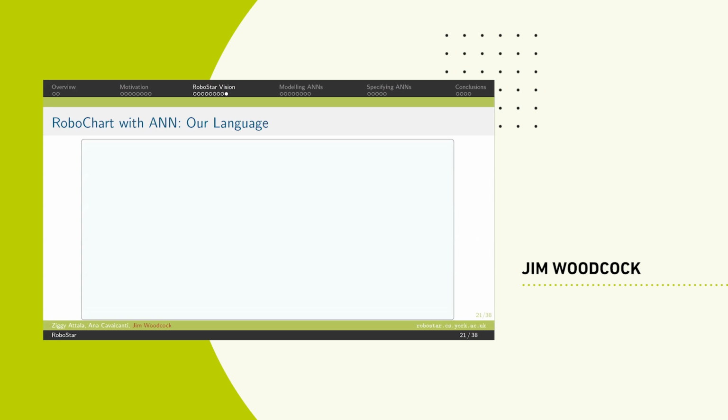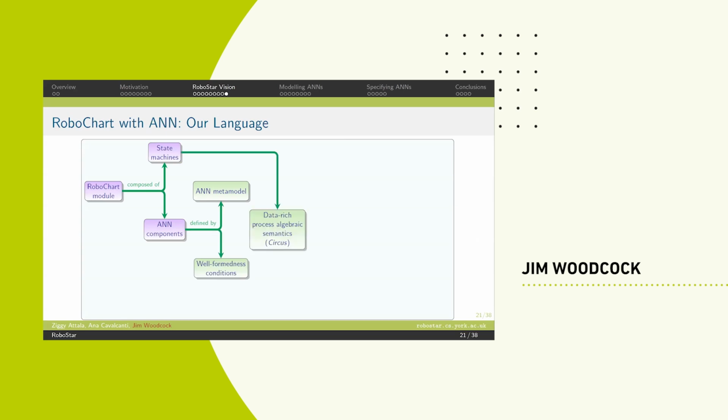So what does the language look like? The RoboChart language with ANNs embedded in it? Well, a RoboChart module consists of state machines, but also ANN components. And the ANN components have a meta model and some well-formedness conditions. And the state machines can be used to provide us with a data-rich process algebraic semantics.